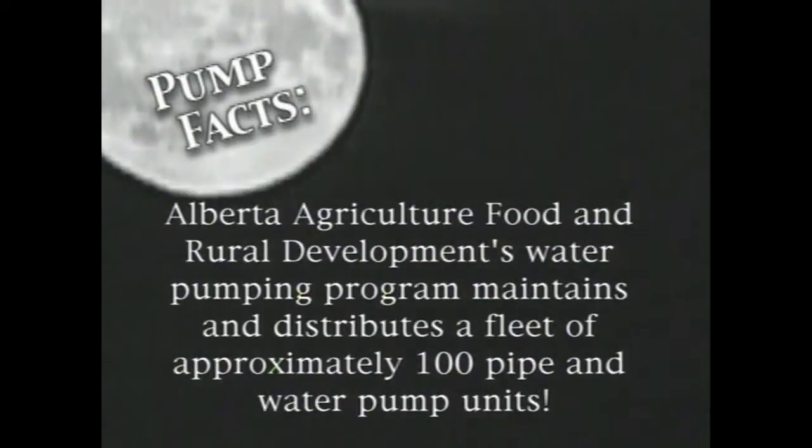Pump Banks. Alberta Agriculture, Food and Rural Development's water pumping program maintains and distributes a fleet of approximately 100 pipe and water pump units.